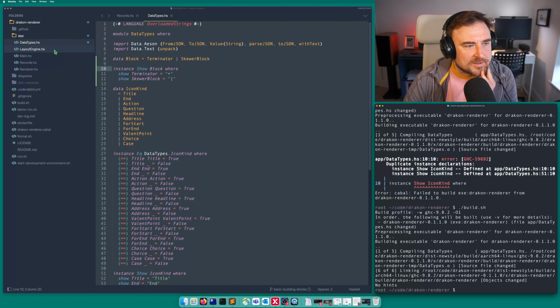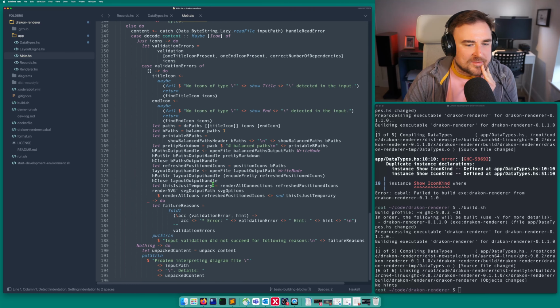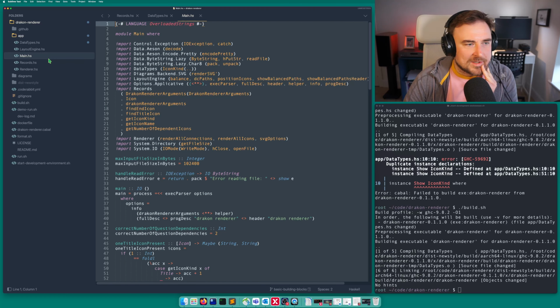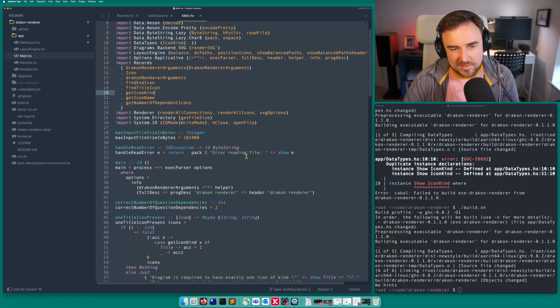So that works now. In main, this main is very complex. What I was thinking during the weekend is that this main is very complex for what we're going to need in the short-term future.